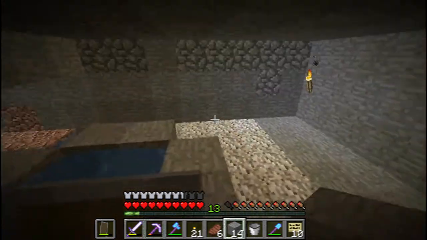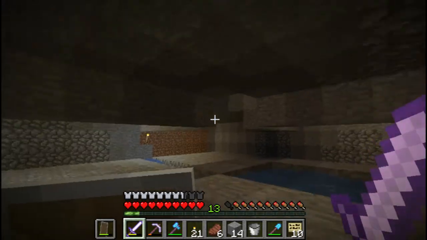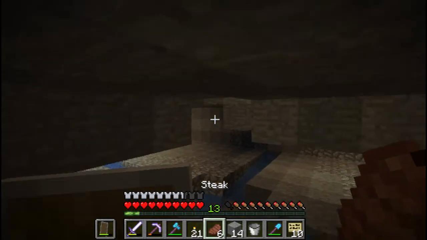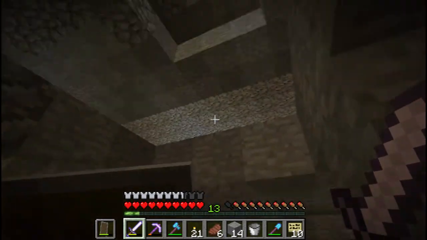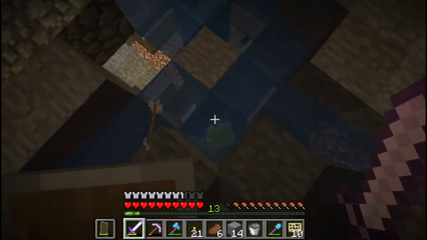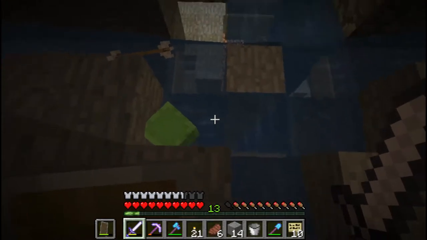Okay, so I have a new plan, as you can see. Whoa. Fall down then, skeleton, come on. I dare you, skeleton. Okay, he's too smart. Or is he down there? Oh. Okay. One second, why? That should have worked, okay.